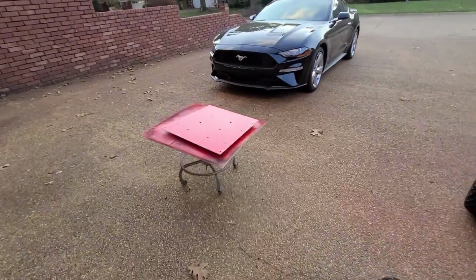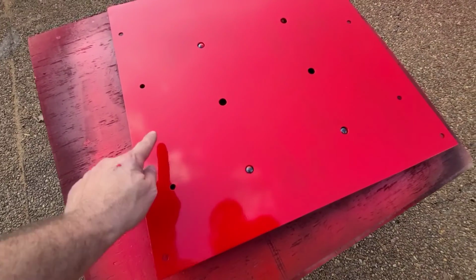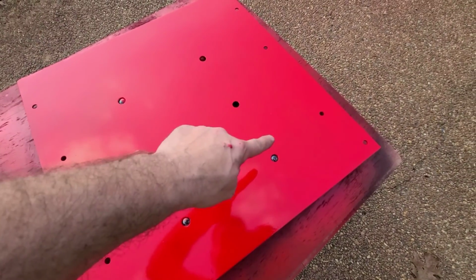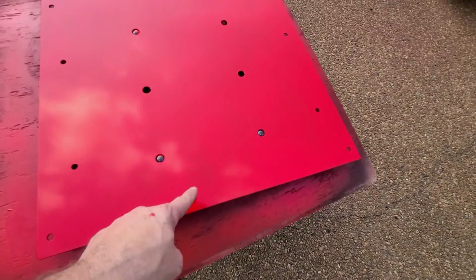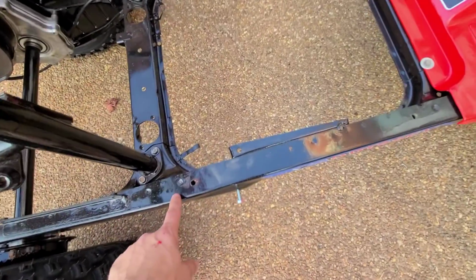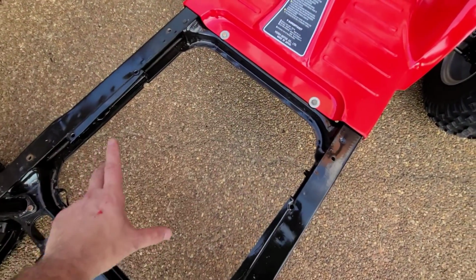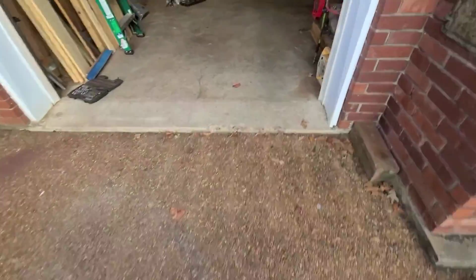On this plate right here, you see these bolt holes that I got drilled out. So keep this in mind, those are the side ones. These right here are for the seat. So this is the front right here, and this is the back. The back is a little wider, but I would pick it up and show you where it goes. But here's the side holes that I'll be using. And those 6 holes right here are where the seat mounts to. I'll just kind of give you an idea.